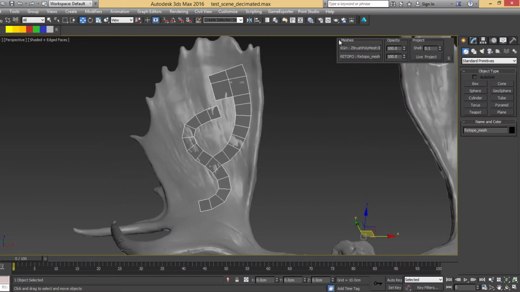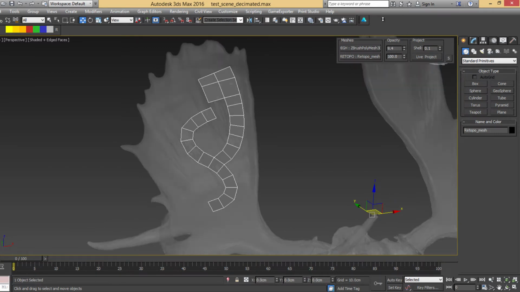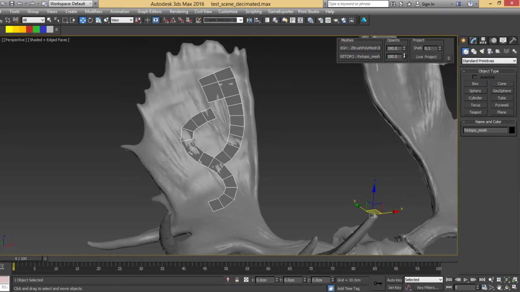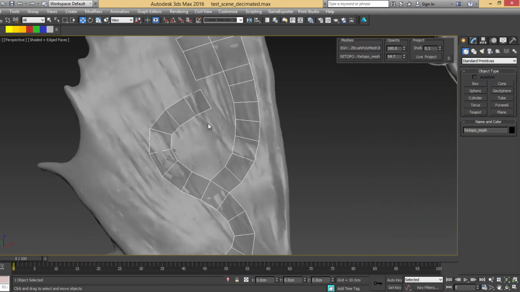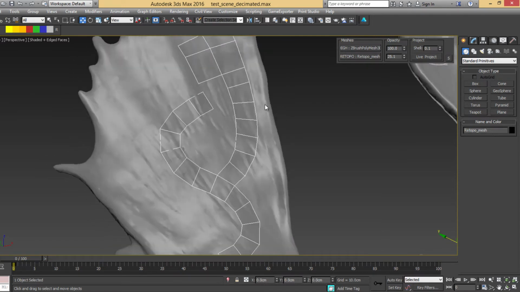And now what else can we find here? You have the opacity tools. So it changes the opacity of the high mesh and the topology mesh. So that's kind of cool to be able to see through this topology mesh to just see what the high mesh looks like behind it.